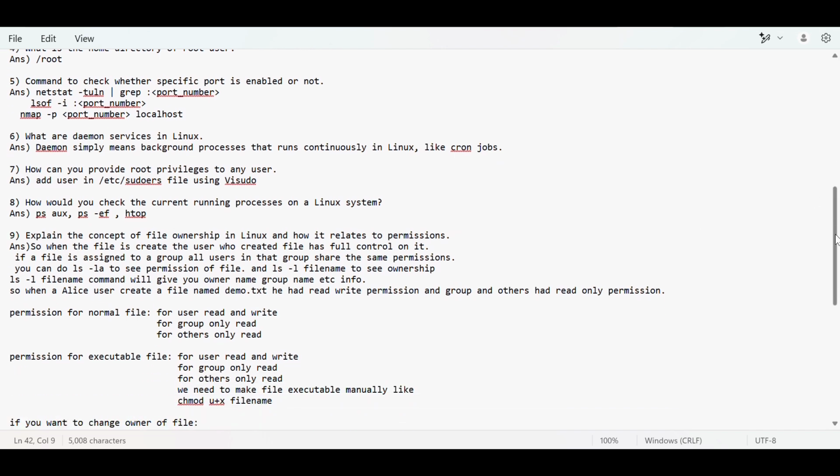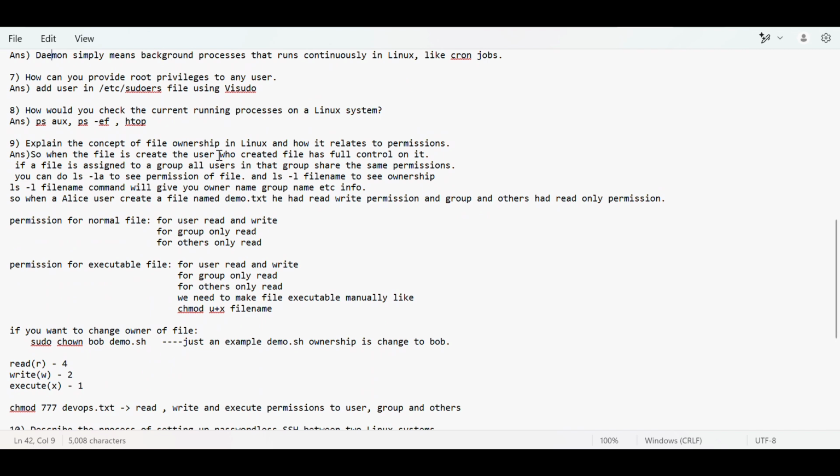Explain the concept of file ownership in Linux. So basically, when the file is created, this also I've taken from Vikrant, beautifully explained, the user has all the access. But if we have to modify the access, then we can change it: first it is for user, group, and others. For read it is r, for write it is w, for execute it is x, and the code is 4-2-1. For changing the permissions, we can use chmod.